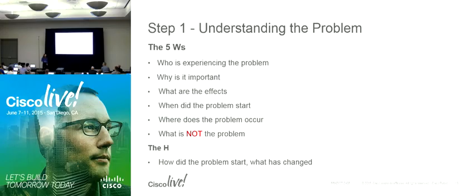What is not the problem? This is one thing that people often miss, actually. It's as important as what is the problem. So for example, you have a performance issue on your network and you ping the switch. It's slow. The ping has latency. Is that really the problem? No, it's not. If the switch is doing its job as it should, all the data traffic should be hardware switched. Pinging the switch itself causes traffic to get software switched, so it's done in the CPU. It's a completely separate forwarding path. So that is not your problem, and that is probably not the right way to troubleshoot.